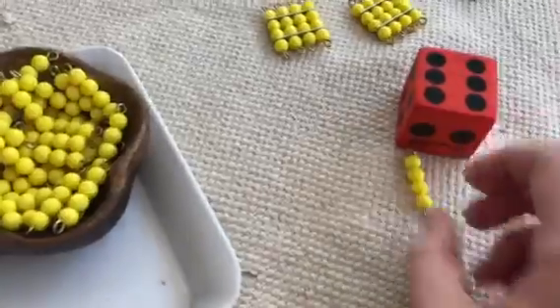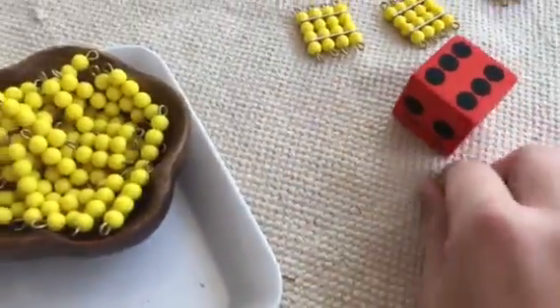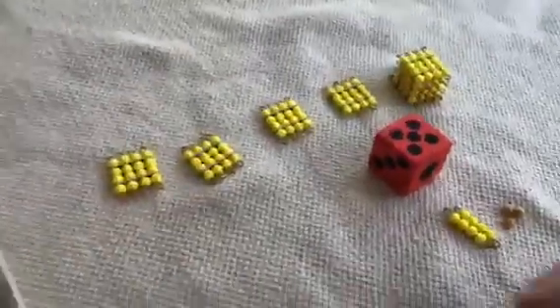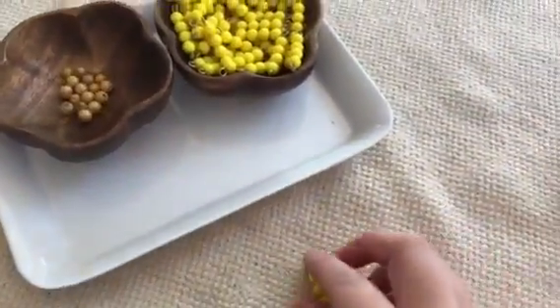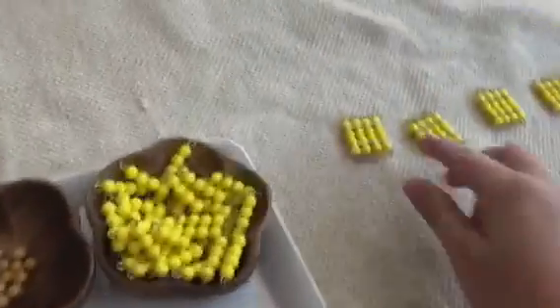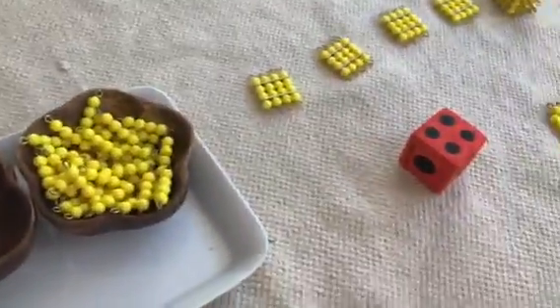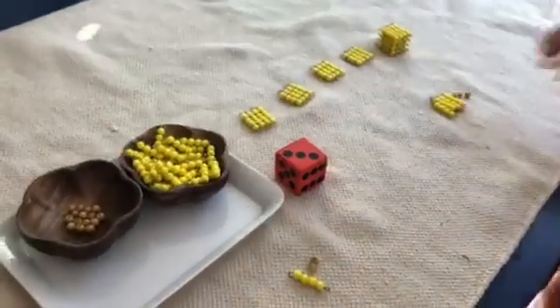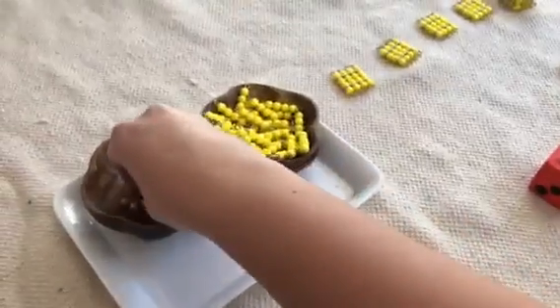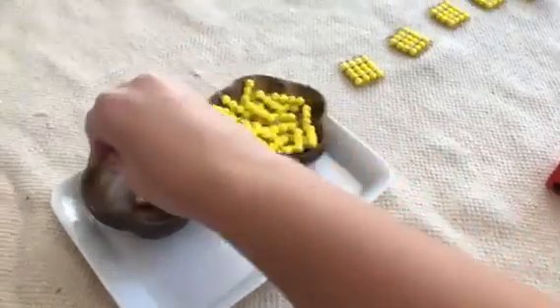Twelve has one ten and two ones. Four, and then I need two. Go ahead Mary, you can play. Five — oh, and look, I can already check! I already have one square. How many more squares will I need? It's really easy to play and we can play it with anything up to the ten. Two — oh, I can exchange it!